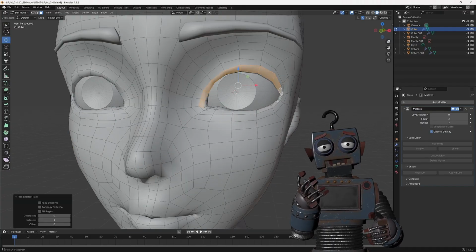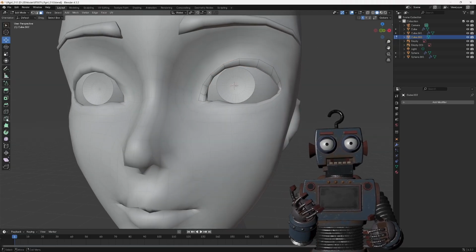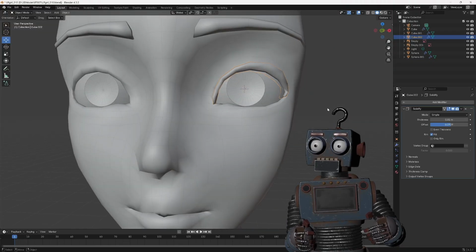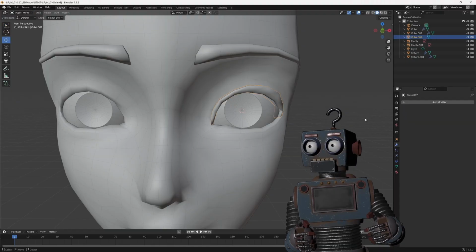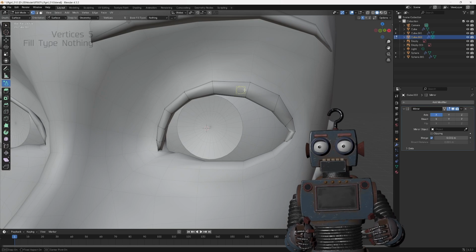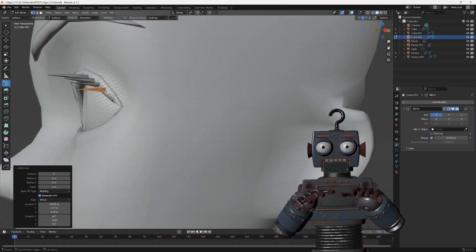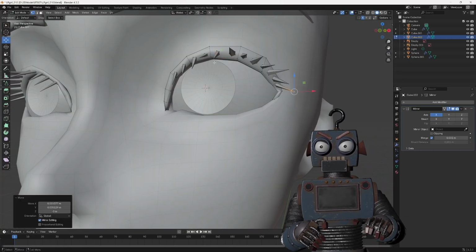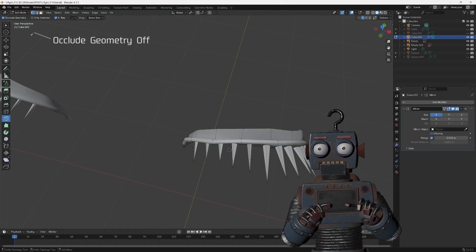For the eyelashes, select the faces and duplicate them. Separate the duplicated faces into a new object. Solidify them to add thickness. Apply the mirror modifier. In Edit mode, use the Add Cone feature or similar geometry addition to grow the hairs. Use the knife tool to cut the faces so they can curl like hair.